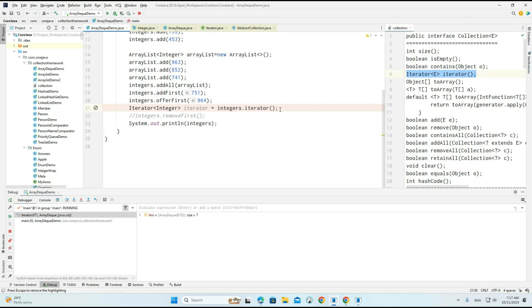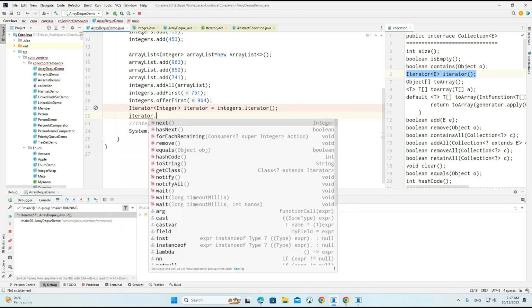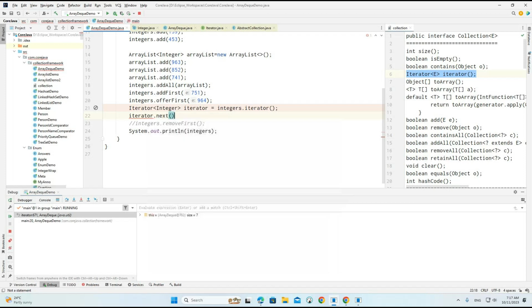Now observe carefully what I'm doing here. This is the iterator class we are having, the iterator object we observe here. Now, iterator dot next. So what exactly will it do?